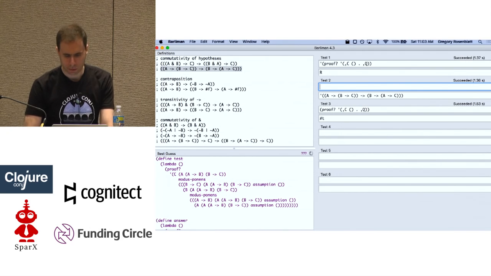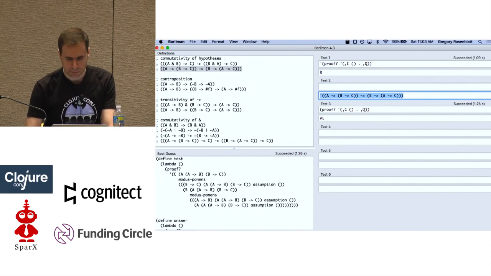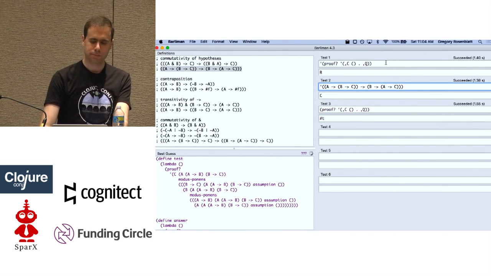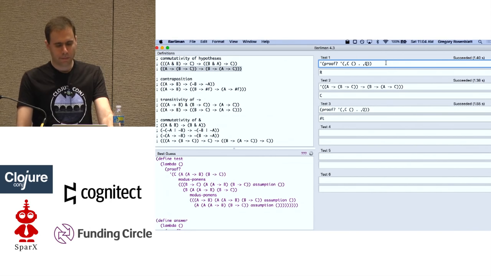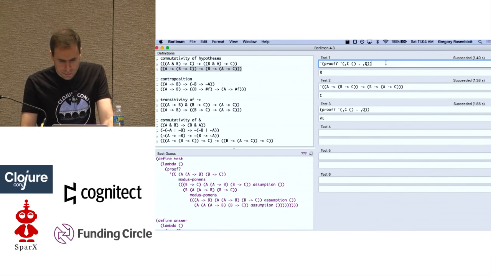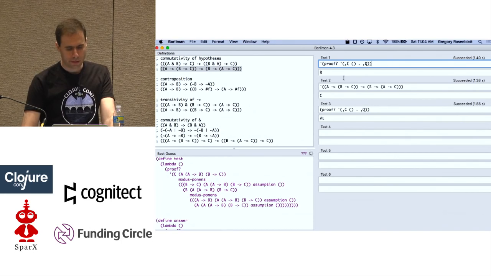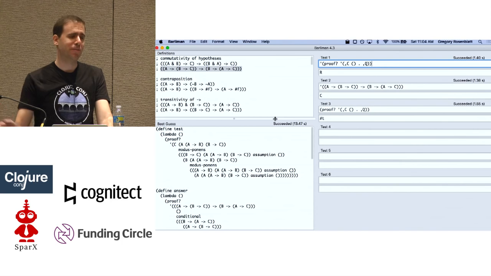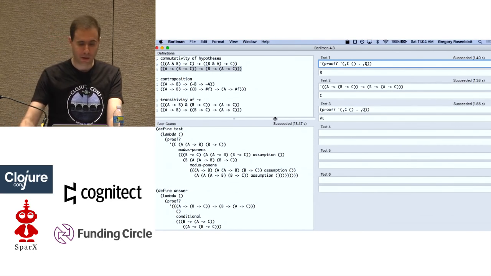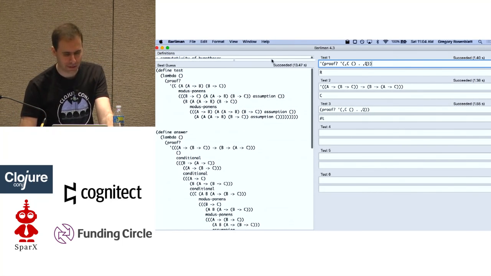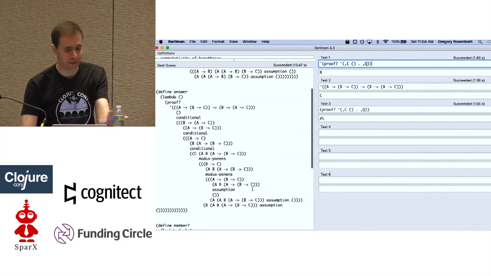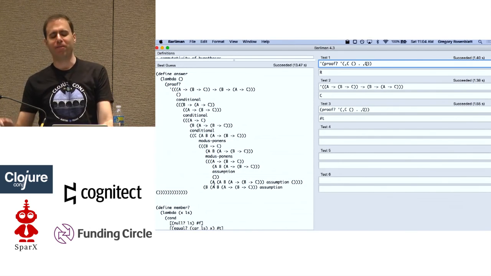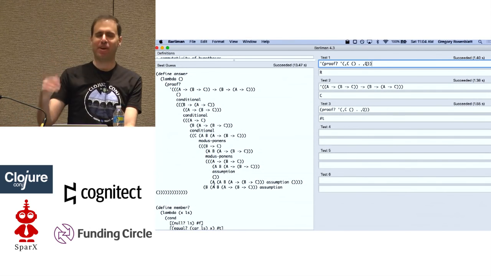It's great fun running these queries because you never know if they'll actually come back. You're one missing comma away from not. So it'll take a few seconds. Or it will take forever. Or I might have written something wrong. Yeah. Oh, it seems to have come up with an answer. So we can take a look at this. Lucky day. So here's a proof of the conclusion we were just trying to prove. I looked at it offline. It seemed fine to me. You can verify it for yourselves.